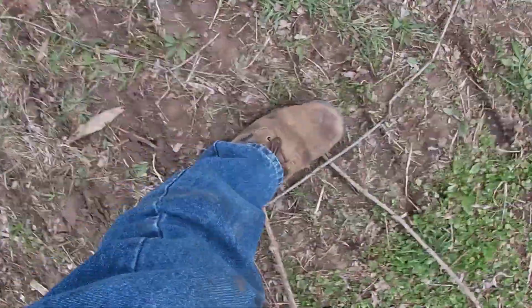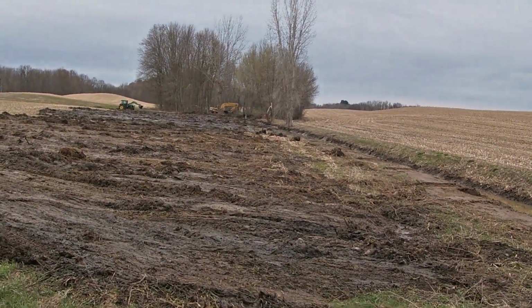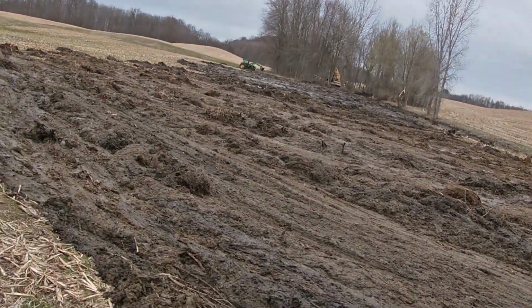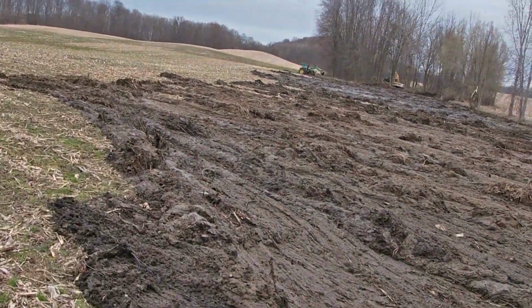Oh, my shoes. My shoes! They're all muddy now from walking down through there along the ditch. He's down there, unless he gets into some sort of, you know, tricky, interesting situation while going through that little patch of woods, then I'll have to turn the camera back on. Because, you know, we all like the tricky, interesting situations. Like me on the muck last fall. That was beyond tricky and interesting.